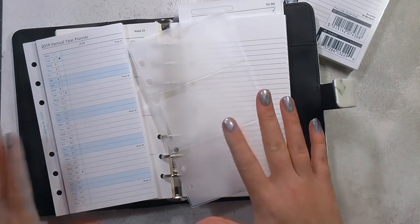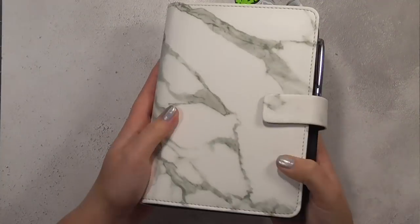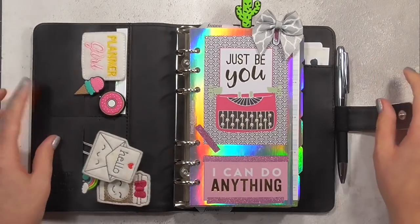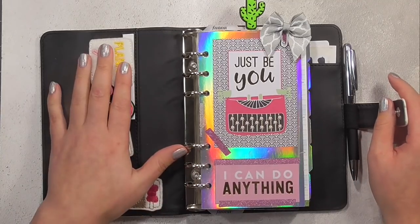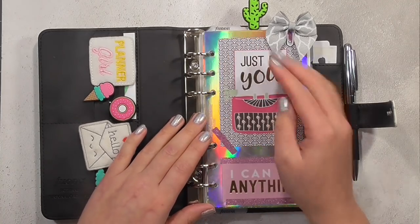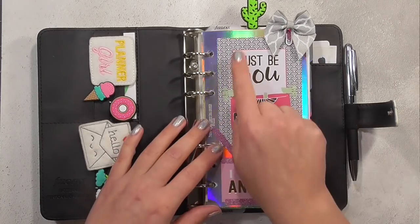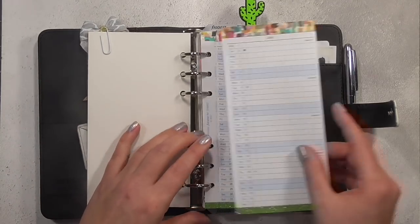Now I'm going to take you through how I plan to set this up — I'll pull everything out and switch to voiceover mode. So I've gone ahead and done my first basic setup. This is how thick everything is; it will definitely change throughout the year as I bulk it out. I've got a few placeholders and added some clips just so I've got something fun to look at when I open it up. I went ahead and created a dashboard from my holographic paper and also created my file tabs from that same holographic paper, then decorated using clips, washi tape, and some cutter parts.